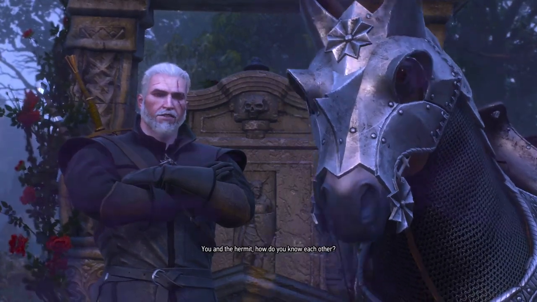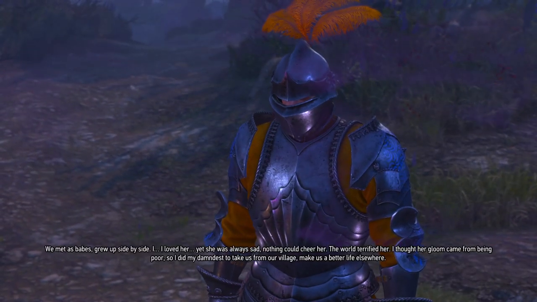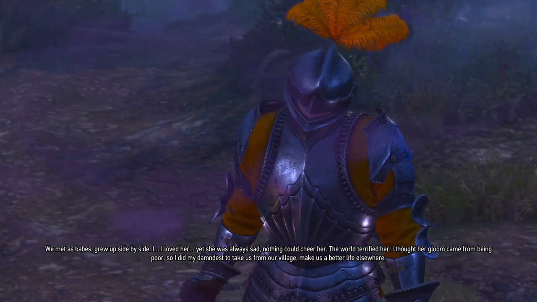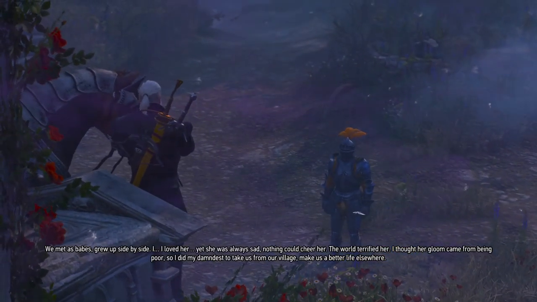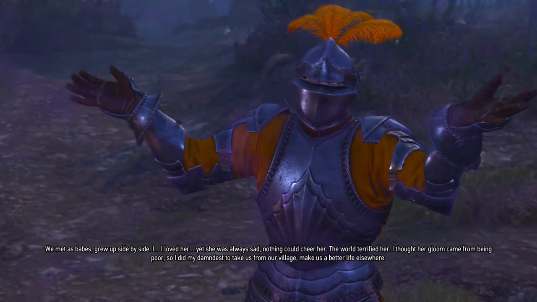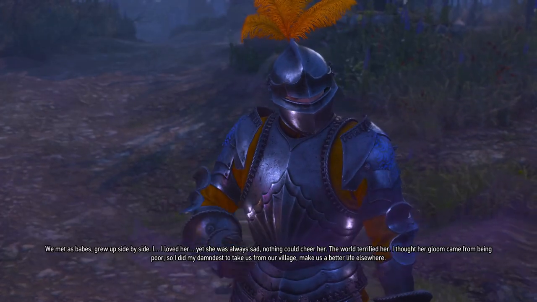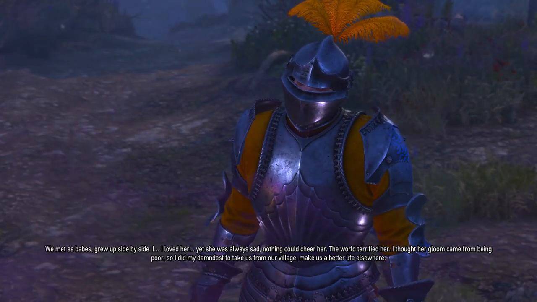You and the Hermit, how do you know each other? We met as babes, grew up side by side. I loved her. Yet she was always sad. Nothing could cheer her. The world terrified her. I thought her gloom came from being poor. So I did my damnedest to take us from our village, make us a better life elsewhere.